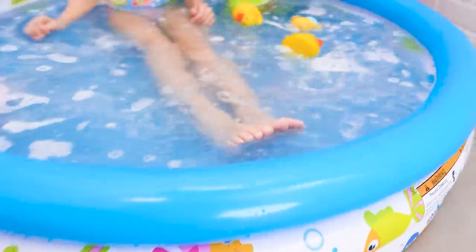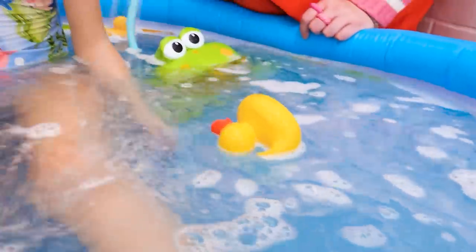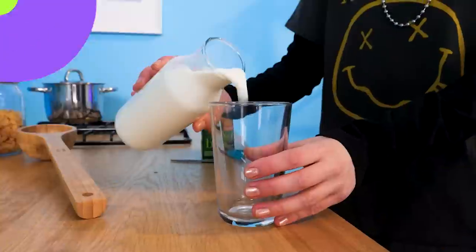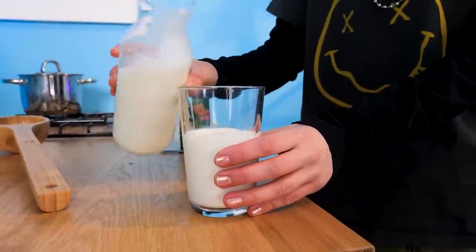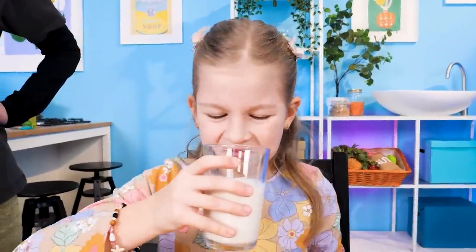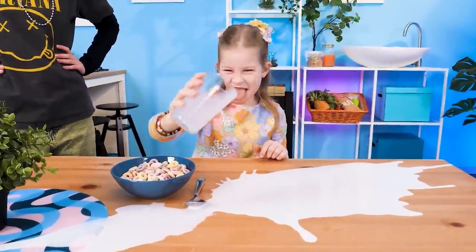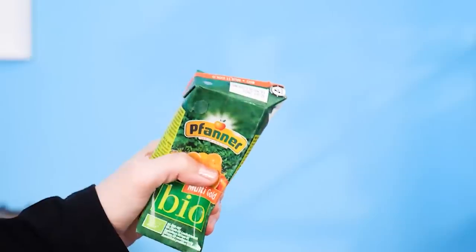Change of plans! Let's set up an inflatable pool instead! This is more fun! It sure is! Oh, this milk smells bad! Yuck! What? Well then, how about orange juice? Gimme! You got it!